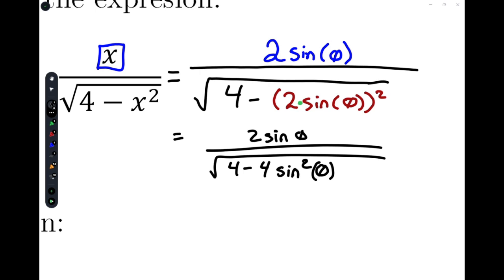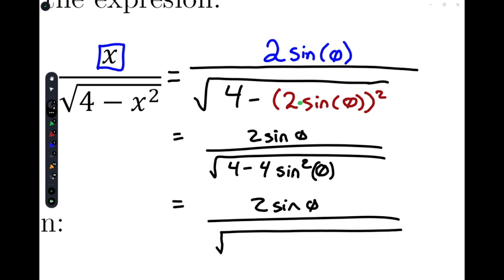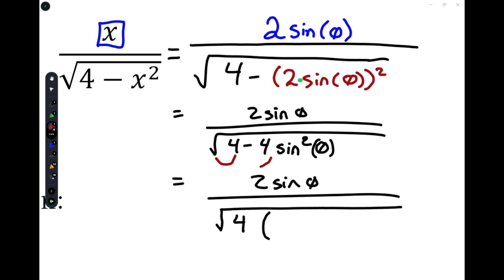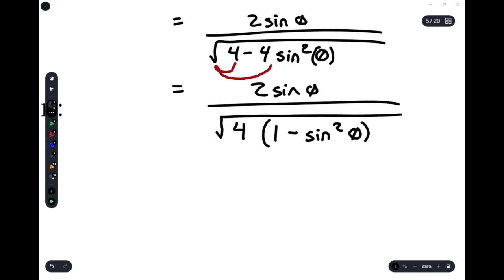But you know what we could totes do? The 4. What could that 4 be done with? You pull it out, right? Take it out. And what's left on the inside? 1 minus sine squared theta. If you take 4 out of a 4, you get 1. And negative sine squared theta. Right? 1 minus sine squared theta. That was close enough.